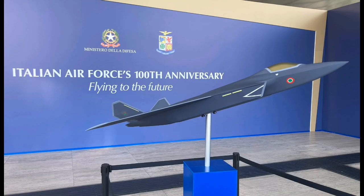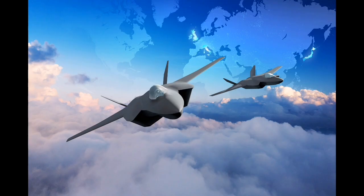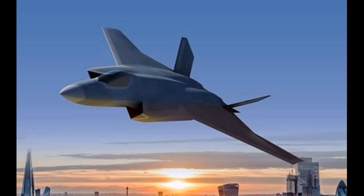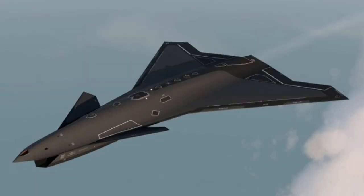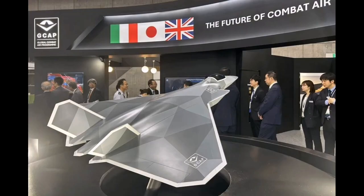The carefully calculated angles of the wings and stabilizers are intended not only to reduce detectability but also to increase aerodynamic stability and maneuverability at both subsonic and supersonic speeds. These structural decisions are the result of thousands of hours of wind tunnel tests and simulation runs across multiple national laboratories and aerospace centers in the three participating countries. The demonstrator version of the aircraft is powered by EJ-200 engines for expedience, allowing engineers to verify flight control systems, structural performance, and stealth shaping without waiting for the development of a dedicated propulsion system.